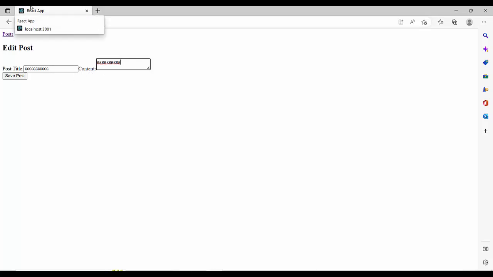But inside the input and inside the text area there must be text, actually the existing title and content. And we can now intervene in that input and text area and mutate, to change that text.